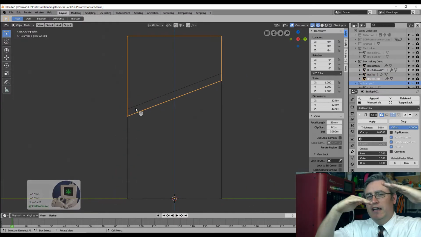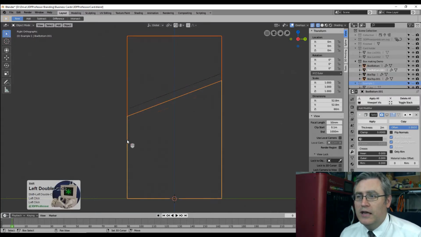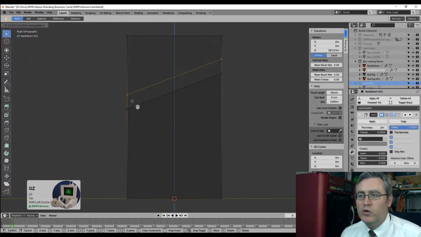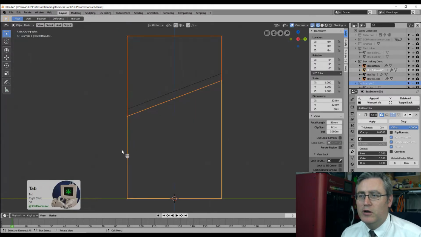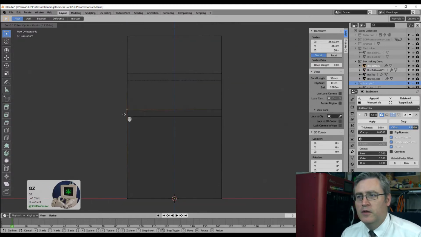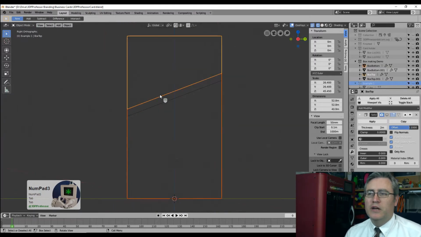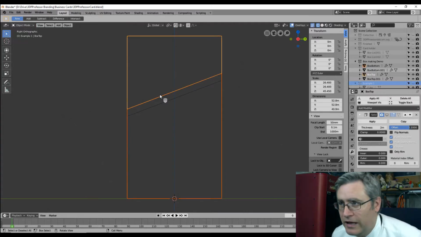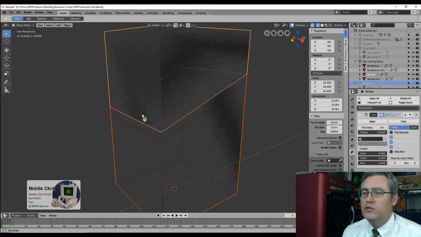So I've taken it, cut it, and in edit mode, now what's really cool about Blender is that you can, in edit mode, edit more than one object. If you have more than one object selected, right now I'm editing the vertices of two separate objects. I can either go into them individually and edit the vertices of them, or I can select multiples and edit the vertices together, which is what I did. I created one of them, did the cut, then I went to edit mode and edited them both at the same time. But that's not what I want to show you. What I want to show you is over here how I use the Solidify.